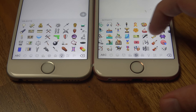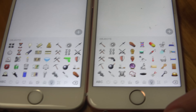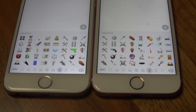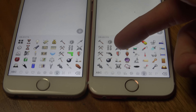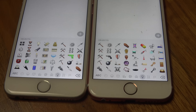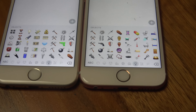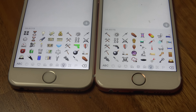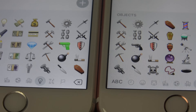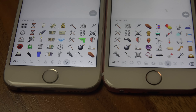I'm gonna show you something - pick it up side by side so you can see how funny this looks. The gun, now in the new iOS 10 Beta 4, is actually a toy gun. I think it's like one of these water guns. I think it's a little bit bad, because why can't you just have a normal gun if you want to illustrate something? A toy gun with water is pretty lame. That is so bad. Luckily, we still have the bomb and we still have the knife, but I'm not sure in the future if they will be left.